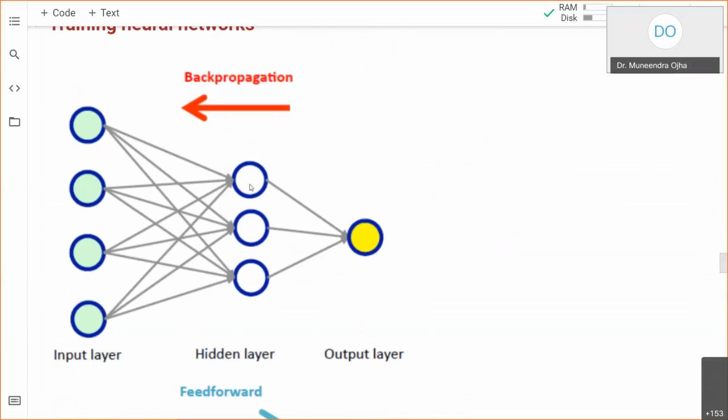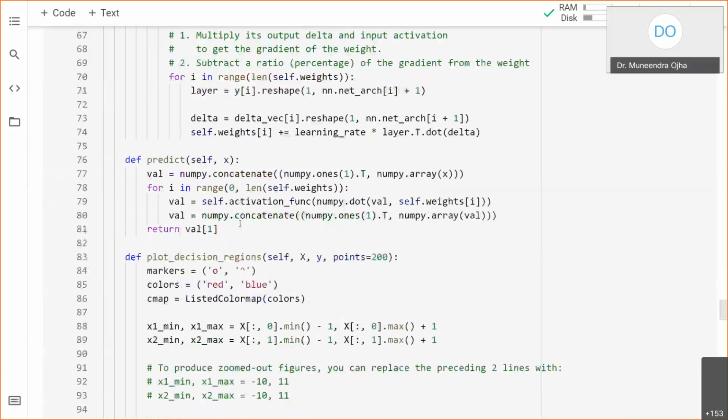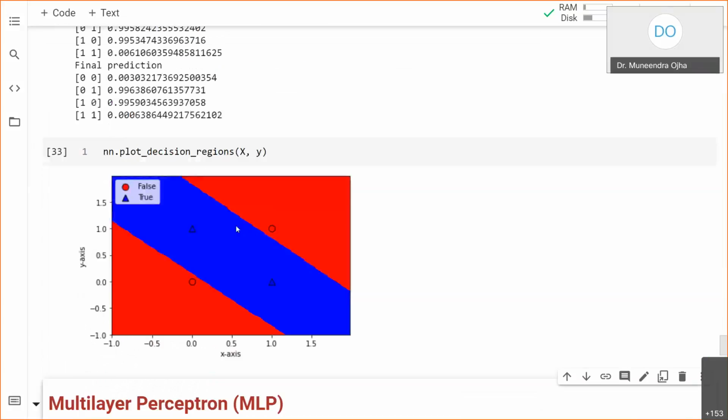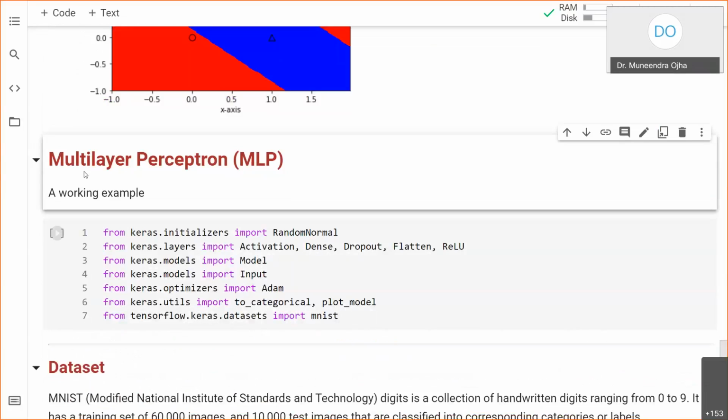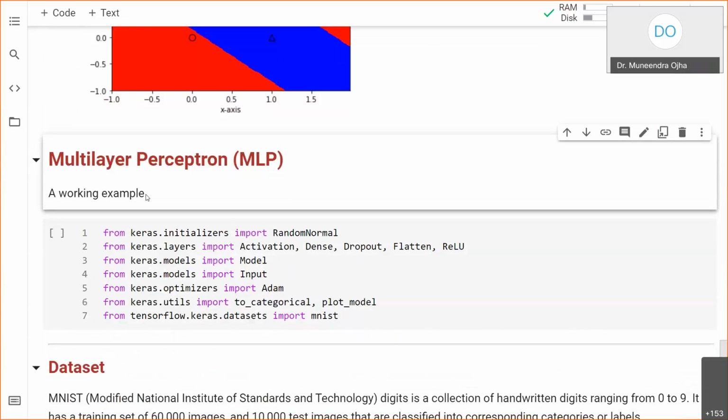It was not called a neuron. Later people started calling it neuron, and there is a slight difference between neuron and perceptron. So every node is called a perceptron, and since there are multiple layers of perceptrons, this is also called a multi-layer perceptron. So I'm utilizing that nomenclature to explain how a multi-layer perceptron, a simple shallow neural network, can classify handwritten digits.